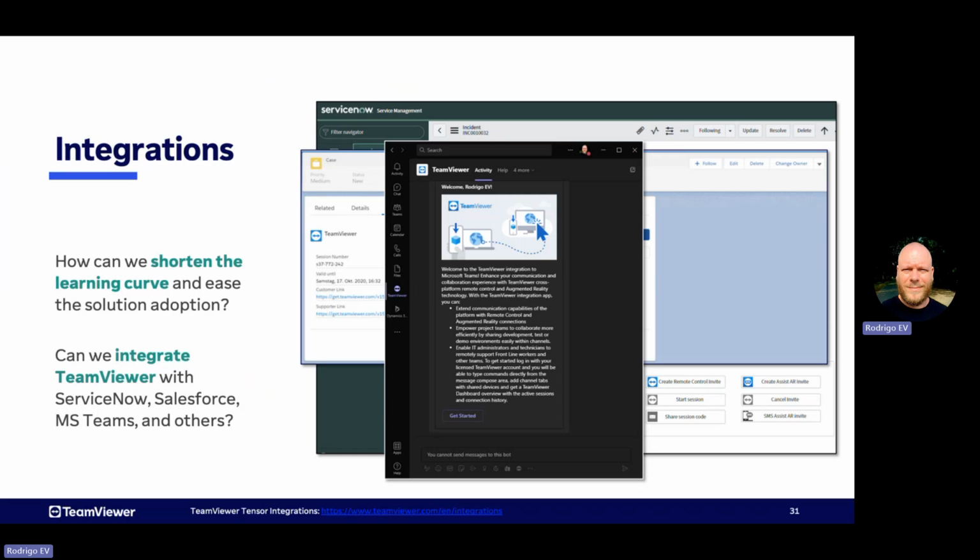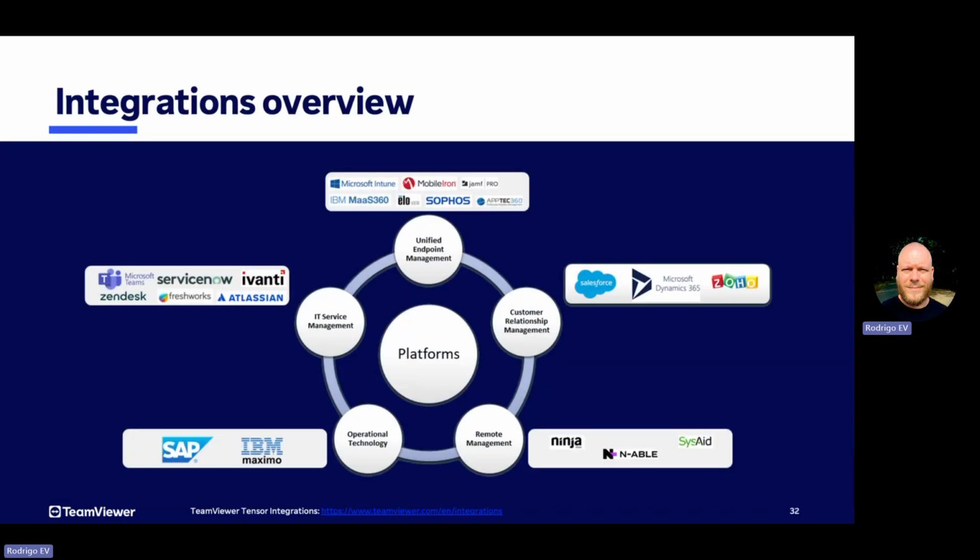So we can perform these integrations between TeamViewer and some other solutions. We have these integrations with many platforms for many different situations and scenarios. So SAP, IBM, Salesforce, Microsoft, ServiceNow, Ivanti, Freshworks, and so on, multiple connections.